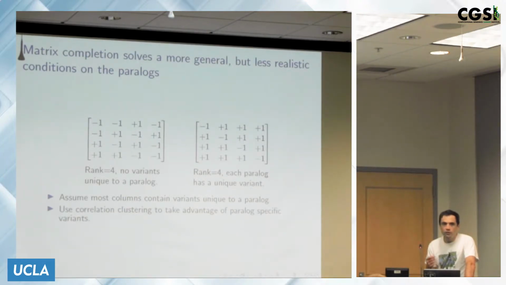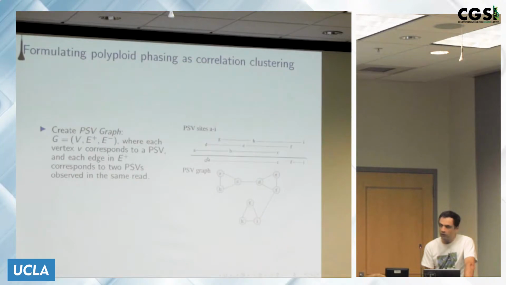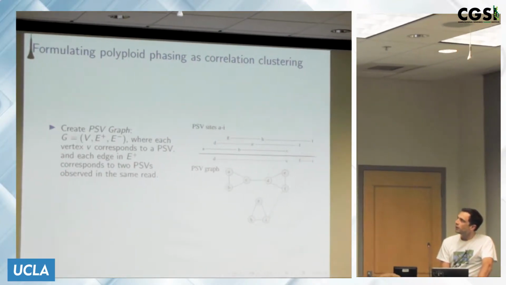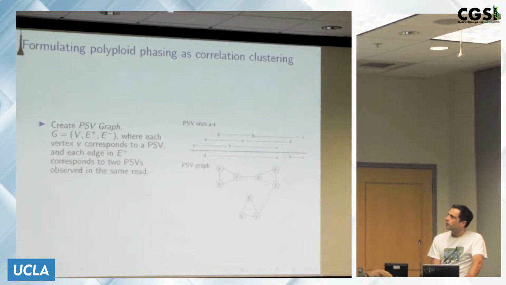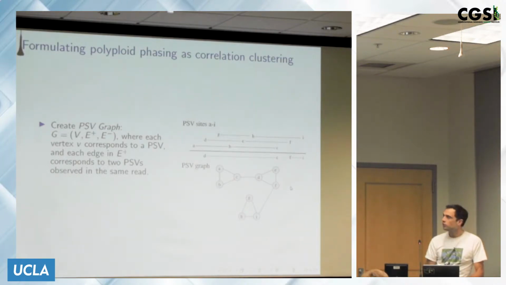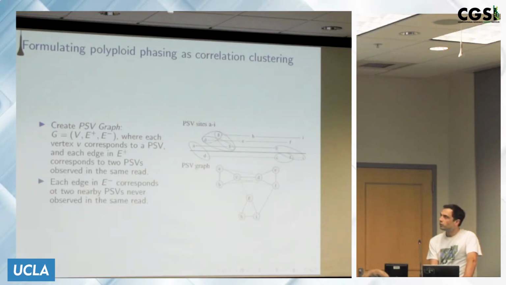So there's a different approach that we have that's called correlation clustering, and we use that to take advantage of the fact that we have these paralog-specific variants. So the setup to this problem is to estimate the set of paralog-specific variant sites within the genome. Then we build what's called a paralog-specific variant graph, where each node corresponds to a PSV in the genome, and any edge connects two different PSVs if some sufficient number of reads overlap those PSVs. Because there's noise, we have some false positive edges, and maybe we have some missing edges, so it's an incomplete graph relative to an ideal picture of what the different paralogs would support.